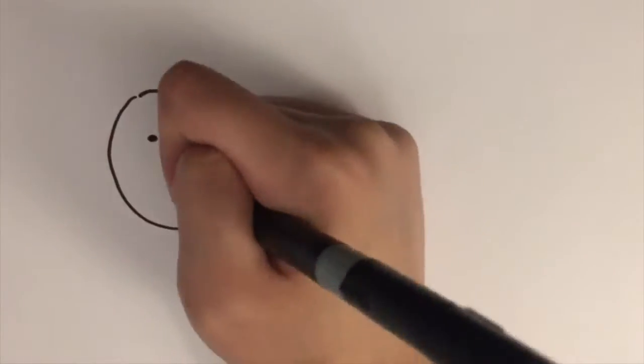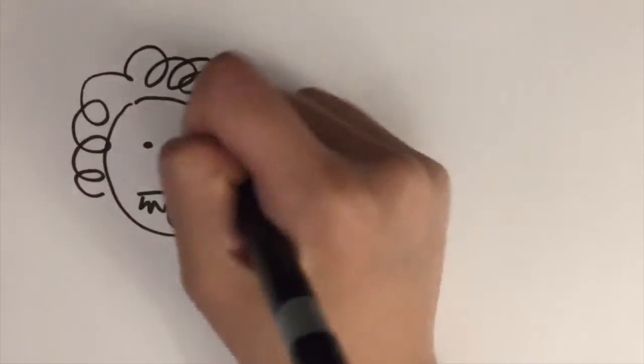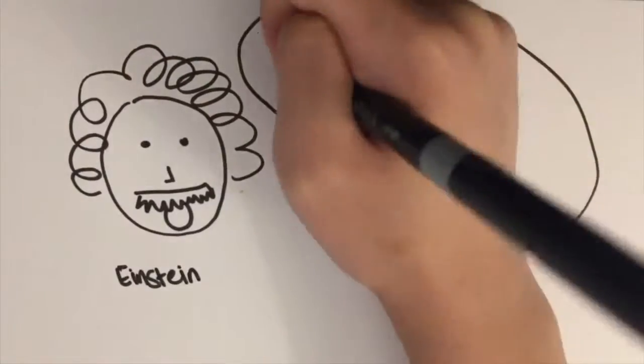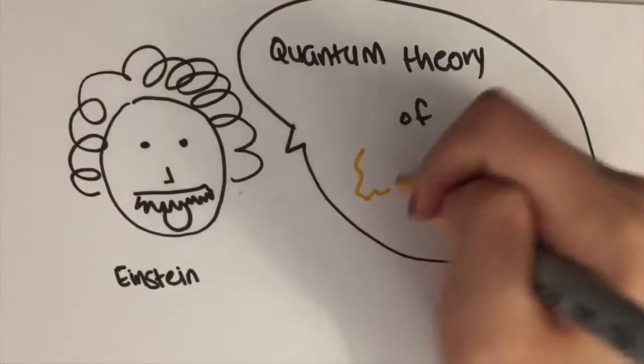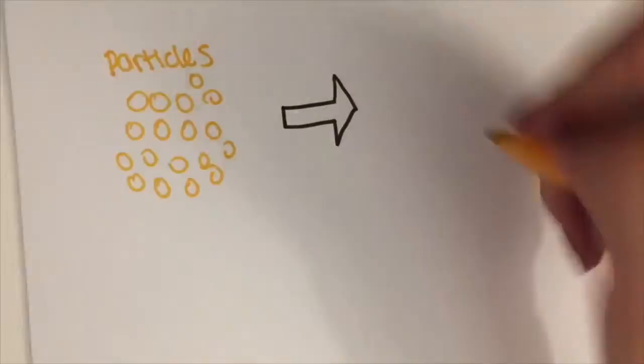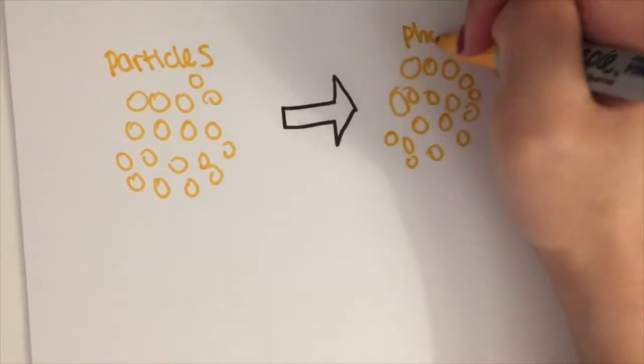In 1905, Einstein's quantum theory of light was proposed, and it was able to explain the photoelectric effect. Einstein introduced light as a collection of particles which we now call photons. A photon is a discrete bundle of energy carried by light. They do not have any mass and they exhibit interference effects. For these two reasons, they are unlike the particles described by classical physics.